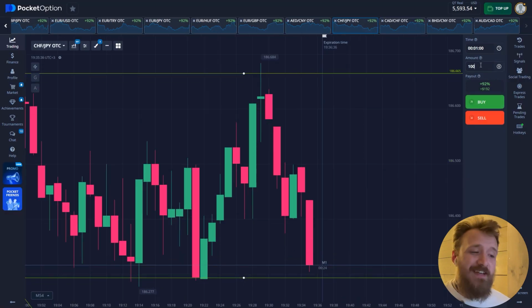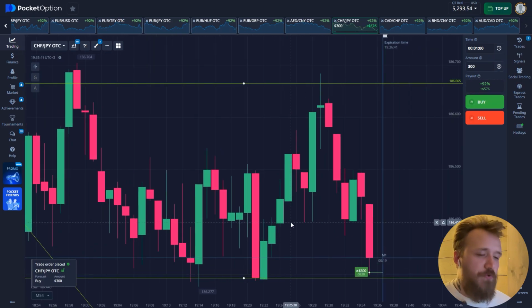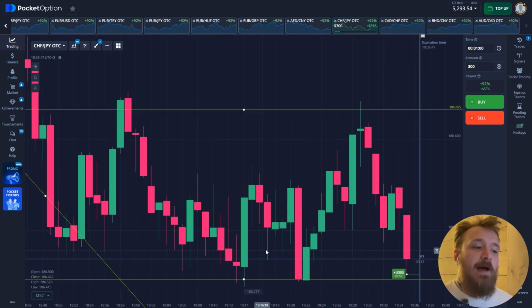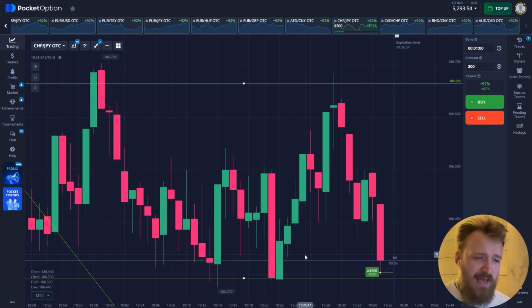Look, here I said we would open a recovery trade. We're opening it for 300 at this point. We're entering here strictly because the price has already made a correction and approached the support zone. From the support zone, we're now opening a position to recover our losing trade, which was opened here, I believe.